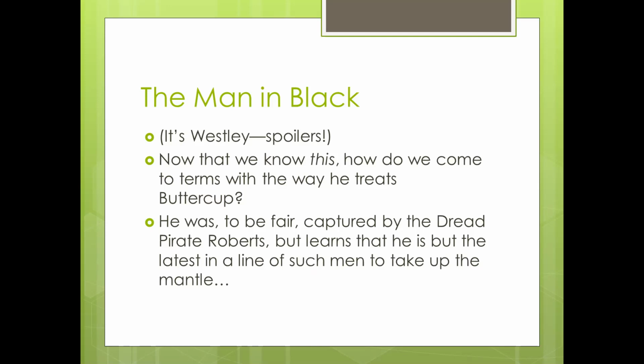So they get rid of the crew. The two of them go ashore. Wesley takes on the identity of the Dread Pirate Roberts, and they recruit an entire new crew who are more than willing to sign up because of his sordid reputation. And now, as far as that new crew knows, they're sailing with the original and dastardly Dread Pirate Roberts.